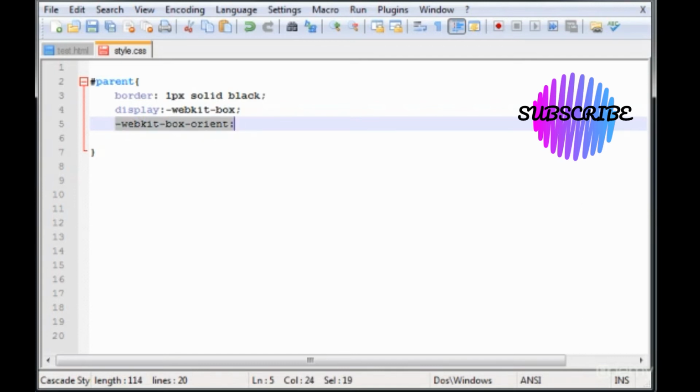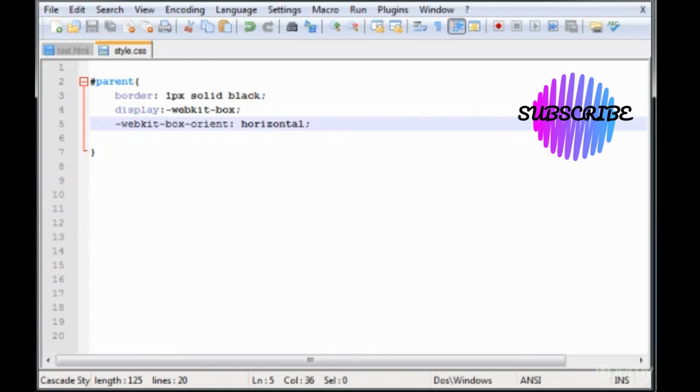So remember this from the last video. This is to call the kit box. We will use properties of the flexible box and other properties that we can use in CSS3. So this is basically to say I want to use the tools of the Webkit box, and this is the property that I want to use, Webkit Box Orient. This is to say whether I want to orient the boxes vertically or horizontally. So I want to use them horizontal.